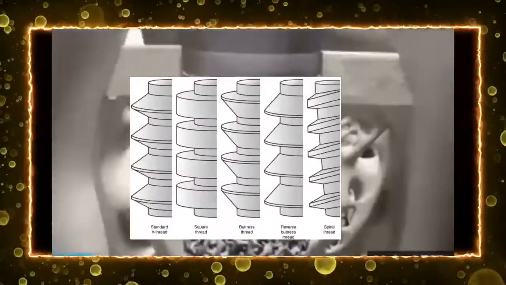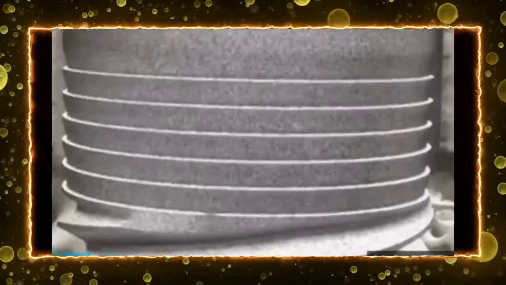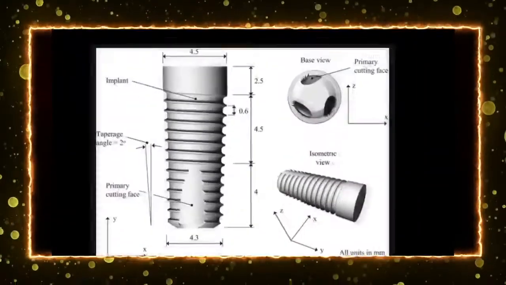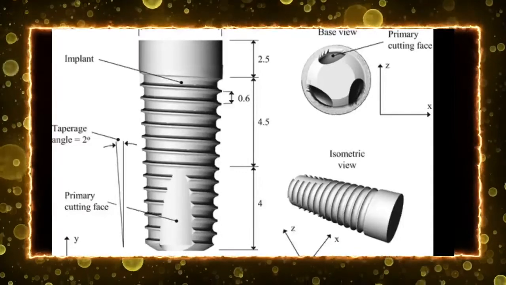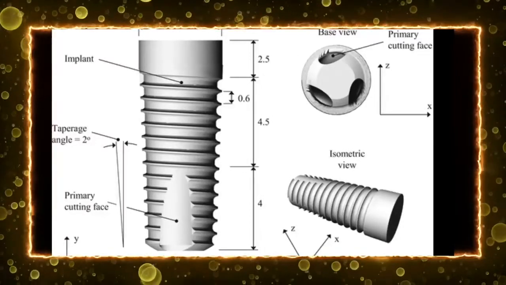Now the outside thread design. The outside thread design has different components. The thread pitch is 0.8 millimeters thick. This increases the surface area, allowing greater stability with more of its surface in contact with the oral cavity.